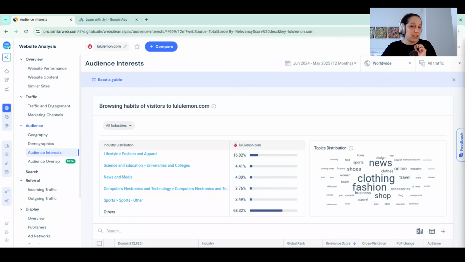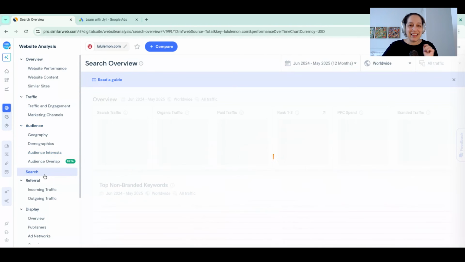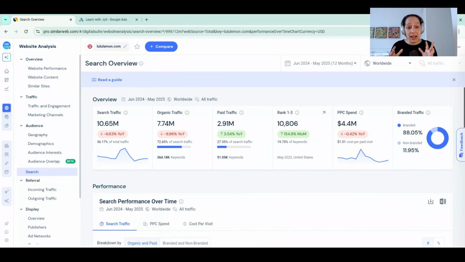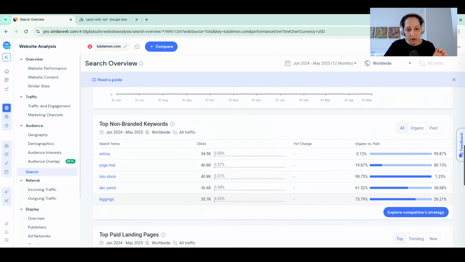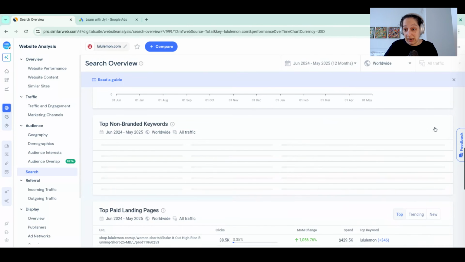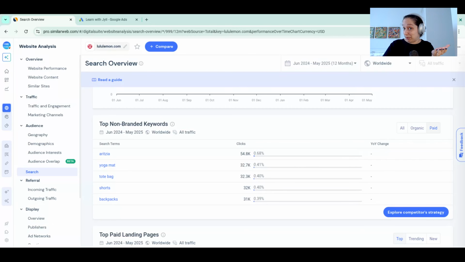Now we're going to build an audience here, but we're going to do it based on searches. That's something else you can do in a custom segment. You can build an audience in Google Ads of people who have searched for certain things on Google. So coming down to the keyword information here, what I'm looking for is the top non-branded keywords paid. So this is a place where perhaps your competitor or you, or for our example, Lululemon, is spending a lot of money on things that are not their brands.